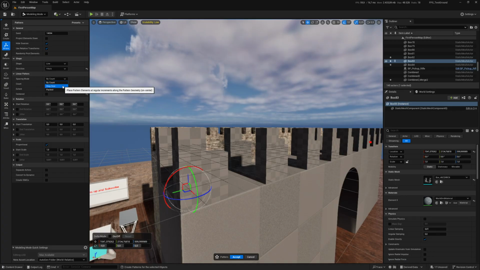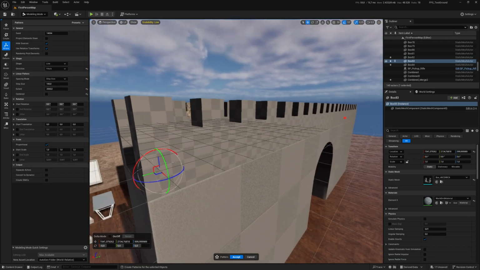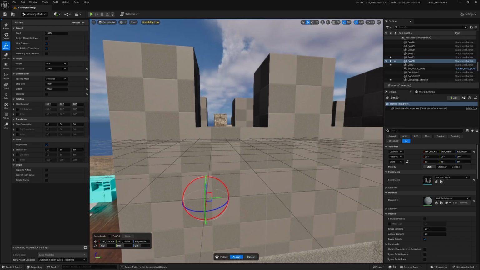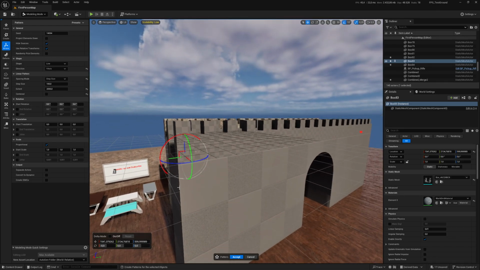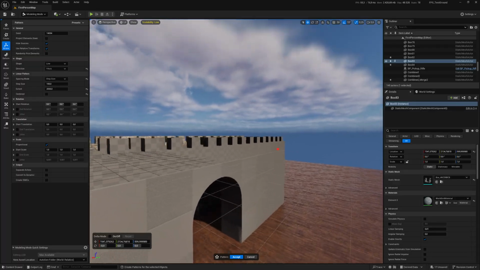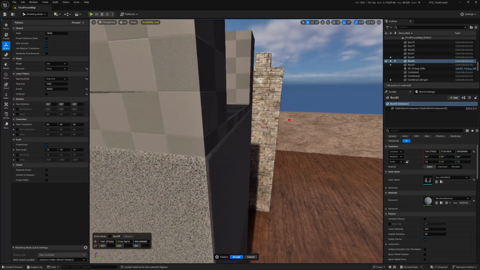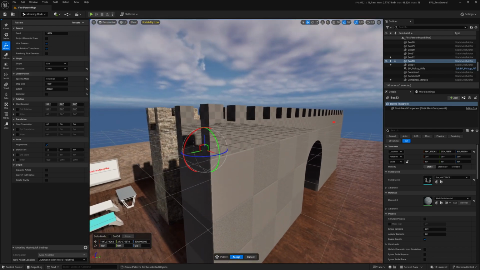We will use the step size, and step size is 100 because our shape had the measure of 100 from the left to the right. And we will do it for the whole length, and the whole length of our big wall is 20 meters, so 2000 centimeters. And when we put those values inside, we see it ends up correctly. Very good. This looks nice, so we can accept it.